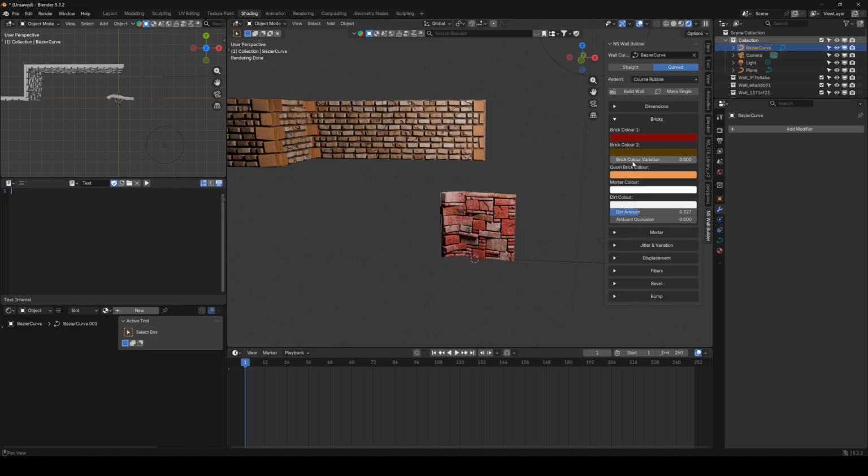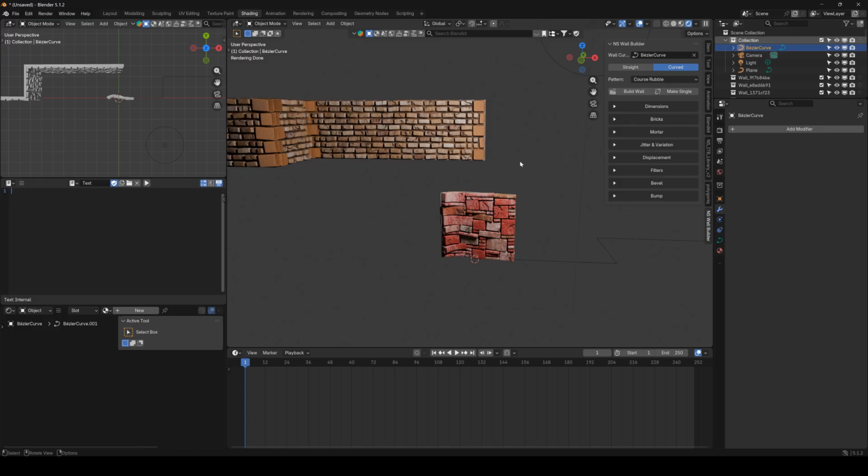There are going to be more additions to this. I'm planning on updating this. I'm going to find more patterns to add. I'm going to look at adding functionality if you wanted the brick to go at an angle, which I did already do a while back, but I lost it through lots of edits. That's the lot. That's the important one, to make single, to disconnect it after you're done.